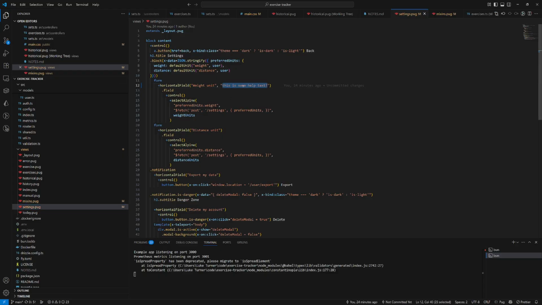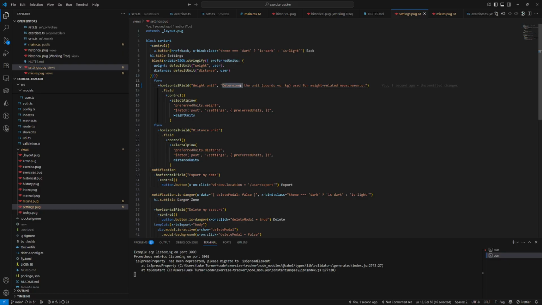So we could say something like, determines the unit, pounds versus kilograms, used for weight related parameter values. Or I could say used for weight related measurements.